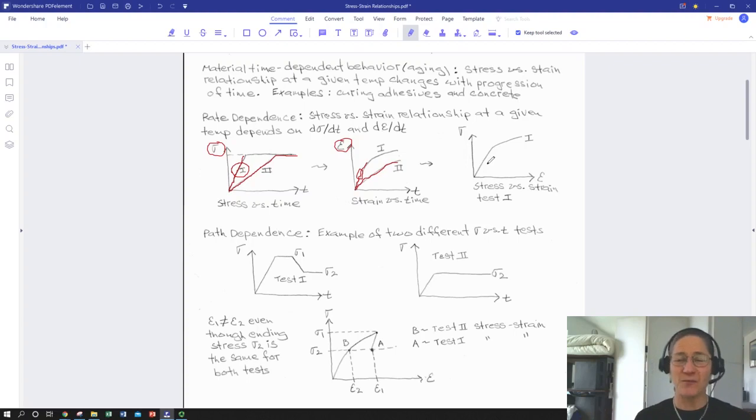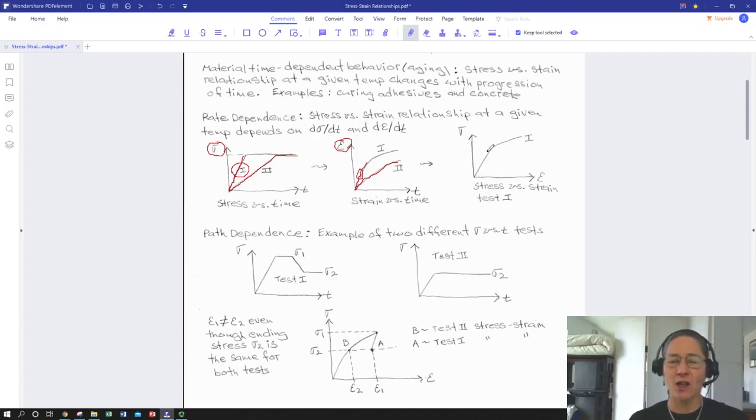Typically, we think about applying a stress because we think about applying a load to something with a given cross-section area, and then it stretches or it compresses. But we can also stretch a material, so we induce a certain amount of strain and then see how hard it pulls back against us, or pushes back if we try to compress it. So either way, we can apply either one, but let's just look at strain as being our independent variable.